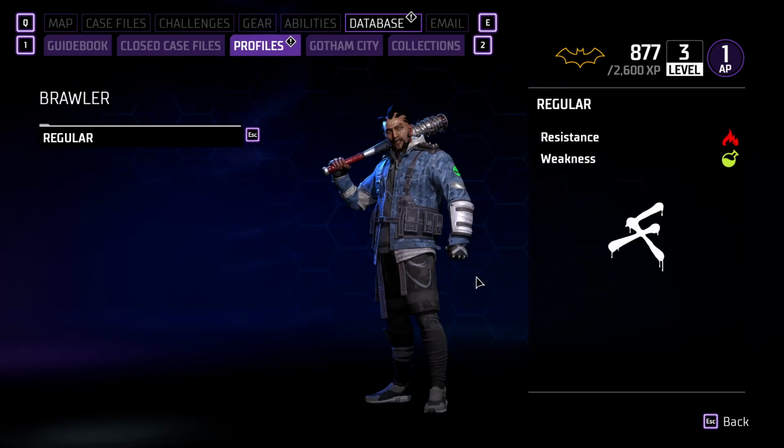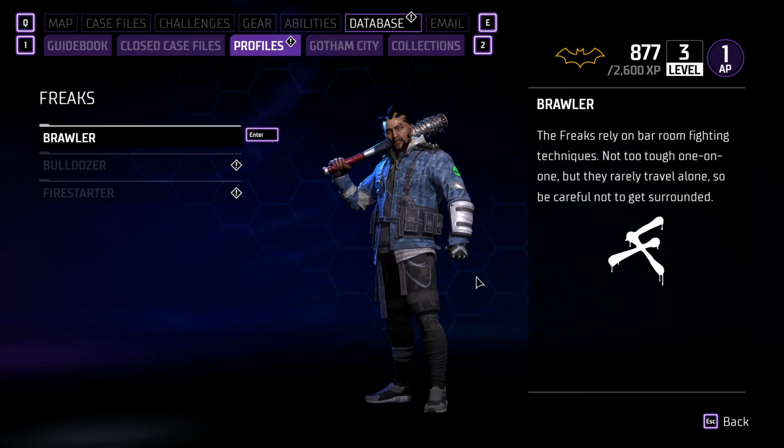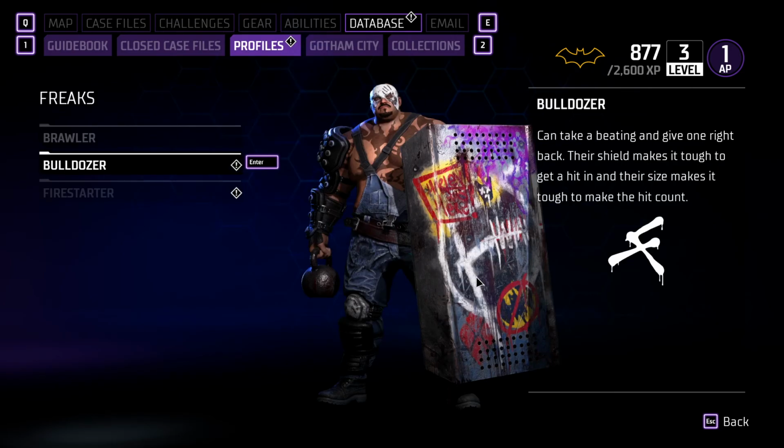Brawler, Regulator, Fire, Poison, or whatever that is. Freaks rely on barroom fighting techniques, not too tough one-on-one, but they rarely travel alone, so be careful not to get surrounded.